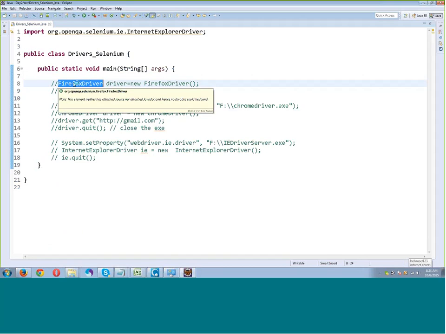If I have a requirement to automate my application in IE and Chrome and Firefox, will I write code separately for IE, separately for Chrome, separately for Firefox?